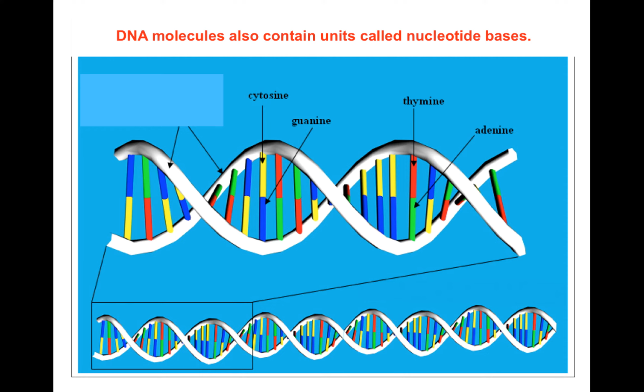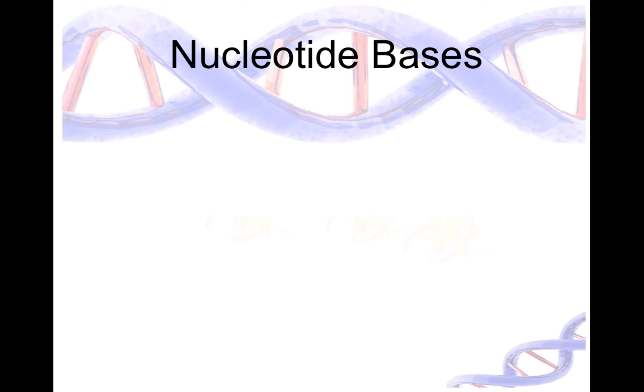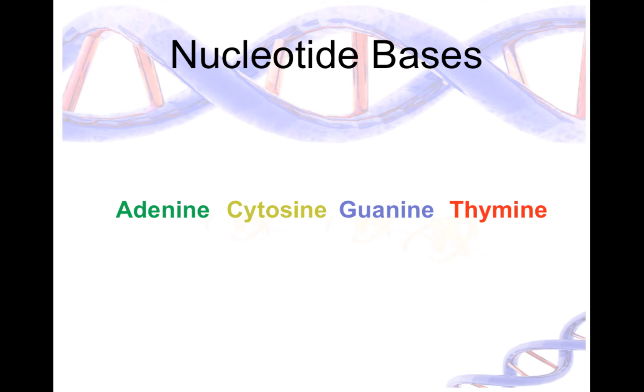Notice that they're very random. They can show up in any different type of pattern, and it's that different organization of the 4 different nucleotide bases that gives that information. So we have these 4 different nucleotide bases, and it is just how these bases are combined that stores the information for creating life.